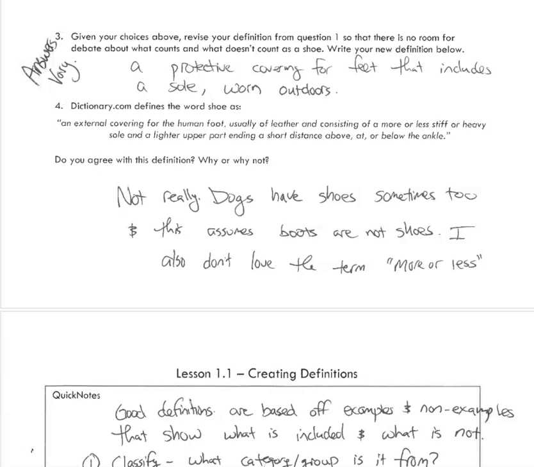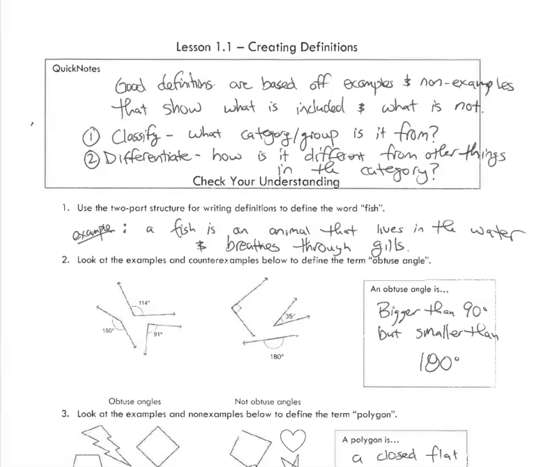And then we got to this part, which was our quick notes. The quick notes is basically just connecting things from the beginning of the notes and just putting everything together. So we talked about how good definitions, a lot of times when you're making a good definition, you're going to look at examples and non-examples. So it would have been helpful if I had a group of things that we were calling shoes and a group of things that were kind of like shoes, like flip-flops, let's say, but we were saying these are non-examples of shoes, because that would help you know how specific you should make your definition.